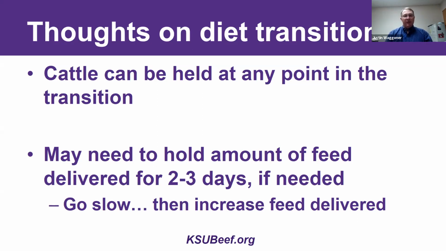There's some instances where we may offer those calves 12 pounds of dry matter intake and they may give us 2 pounds back the next morning in the bunk. The easiest way to hit the reset button on a set of cattle is essentially just to back the intakes down or hold them about the same. Typically it takes us about 2 to 3 days to reset those cattle. But there's really no harm in going slower and then increasing the feed delivery at a later point. A lot of times we'll be further ahead than if we try to get ahead of those cattle initially.